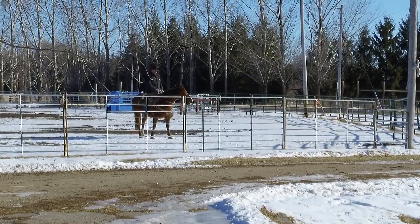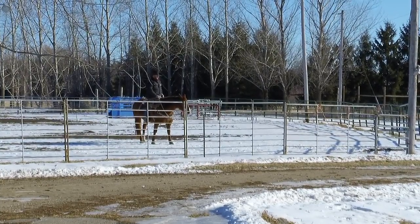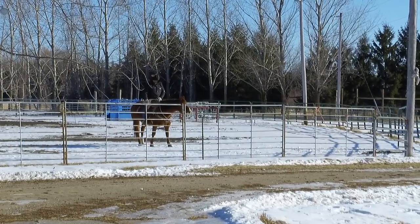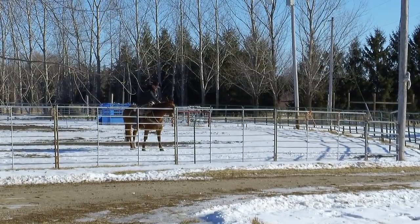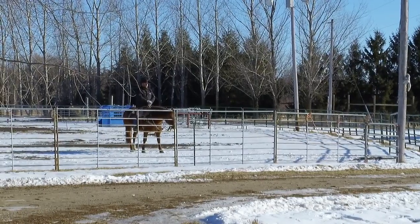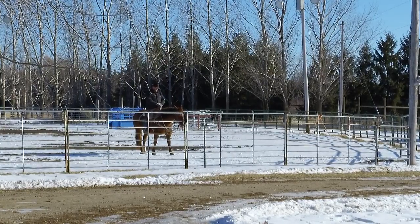About as soon as I get on, he starts yawning. Horses are a little bit like us — if you're yawning, you're probably not tense. I can feel it underneath him. When they're yawning it's not a tired thing; he's releasing his jaw, releasing his poll. I can feel him releasing and relaxing.